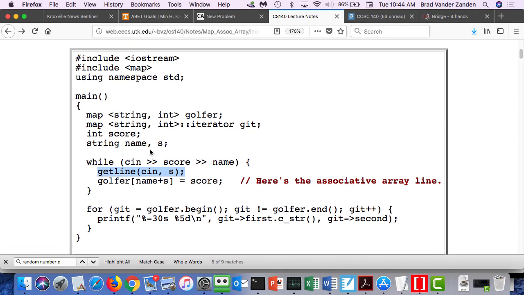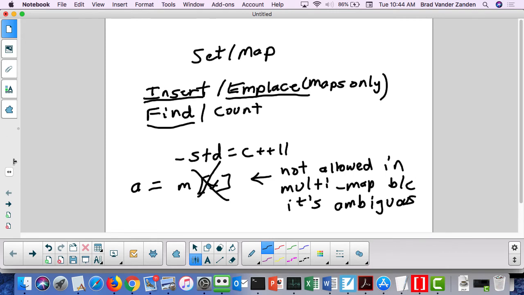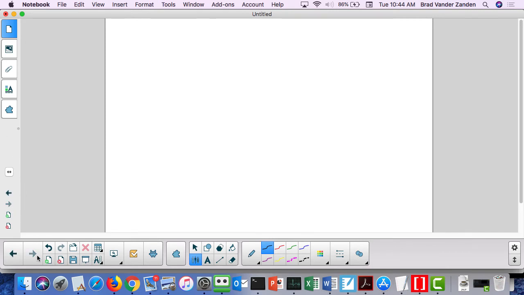Now, let's take a break for a moment. I've been telling you that maps keep things in sorted order. Let's just peek under the hood for a moment. We'll get back to it eventually at the end of the semester. But how does C++ actually manage to keep things in sorted order in a map? So here's the sneak preview. It uses something called magic. I like that. It uses something called a binary search tree.